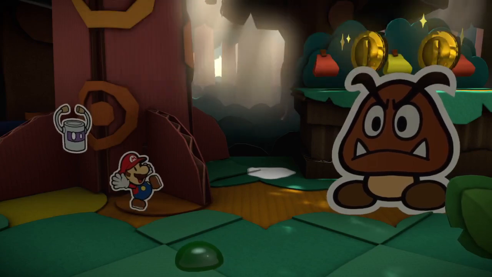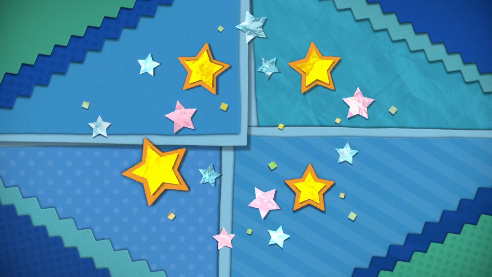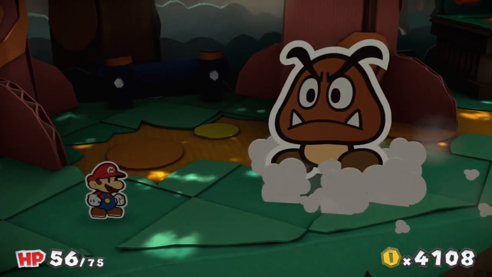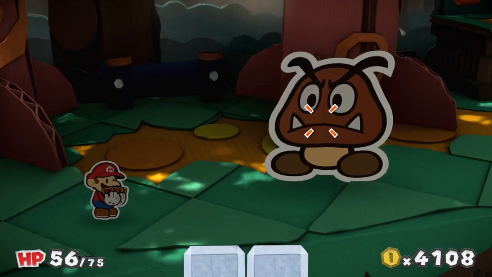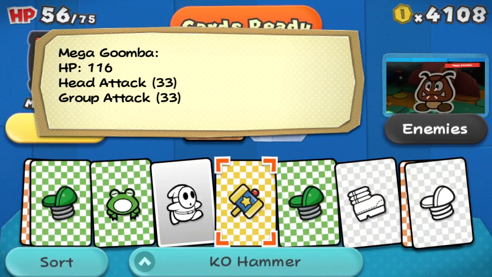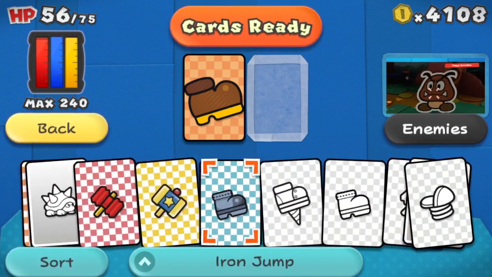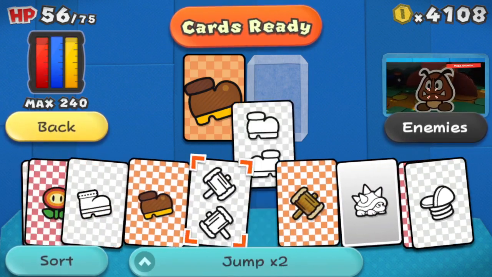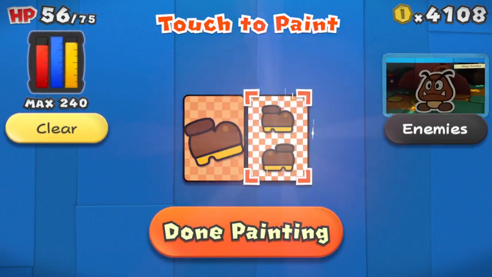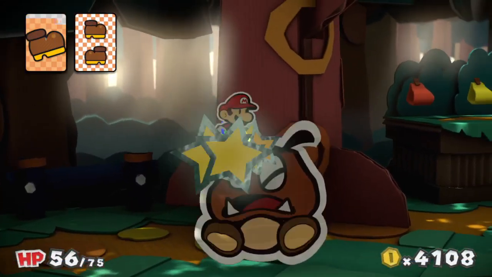Everything's huge! New enemy! Mega Goomba! Yeah! This is kinda scary. These things have a lot of HP and they're ready to kick your ass. They do a shit ton of damage.